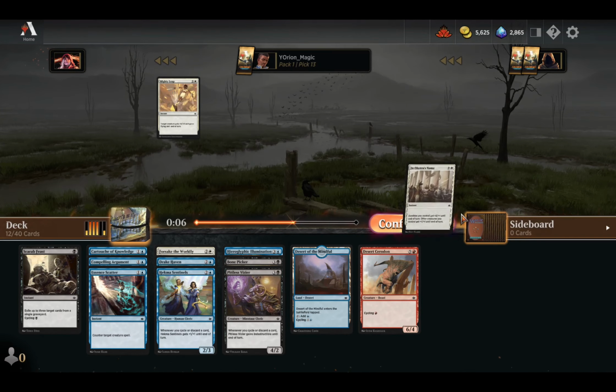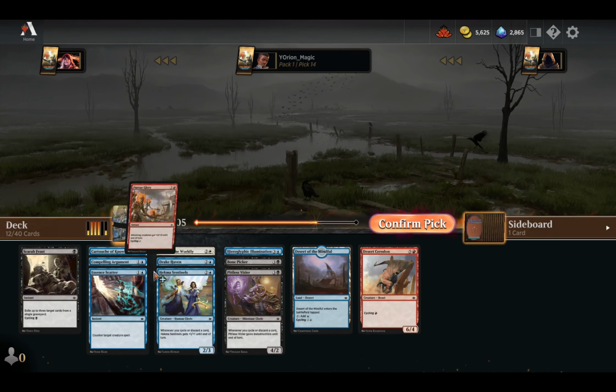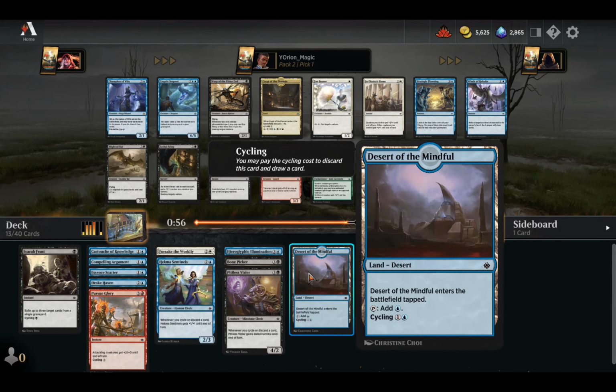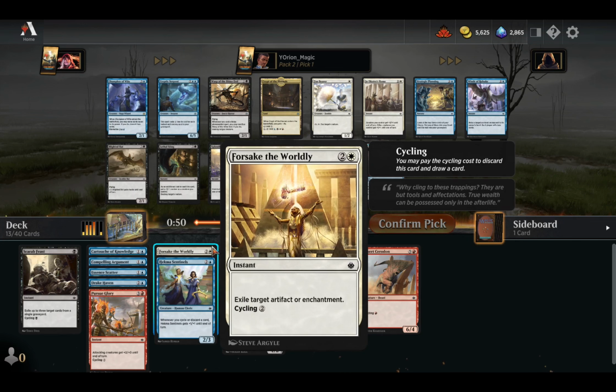Nothing in here. Just a charge effect for 2 mana. That gives zombies an extra buff. Pursue Glory, it cycles. So pack 1 is fine. Looks like we're going to a red-blue style. Or not red-blue, blue-black style cycle deck.